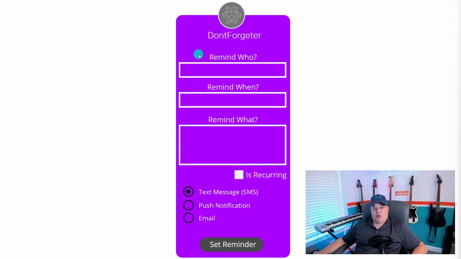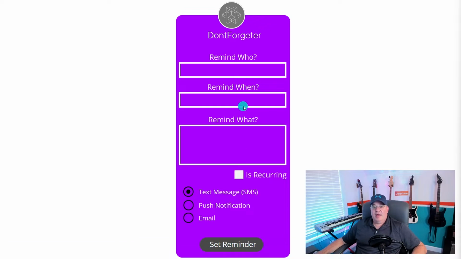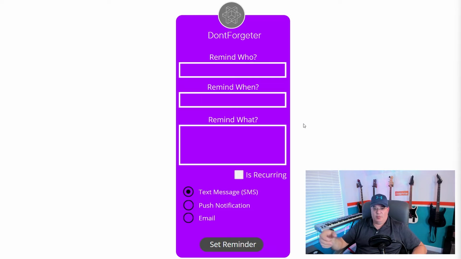You definitely will need CRUD operations for all of this reminder data: who is selected, when they're going to be reminded, date and time, what we're sending them, whether it's text, push, or email, if it's recurring. When I click this button, I need to be able to send that and store it somewhere. We're going to need to be able to edit it, delete it, and possibly update it. Although you might be able to get away with deleting and adding as a way to update: delete the old one and just add a replacement. So you have that option.